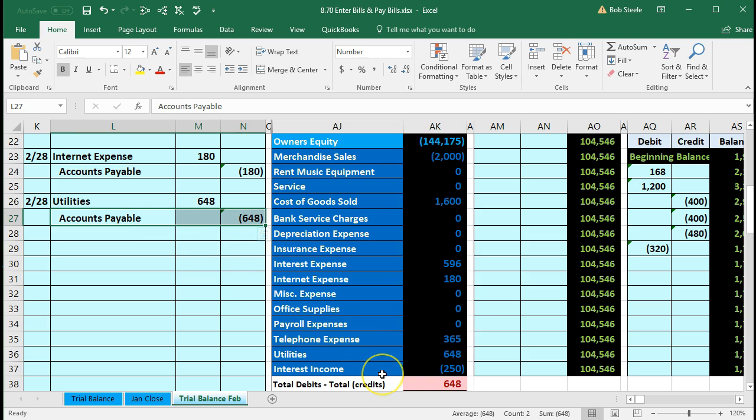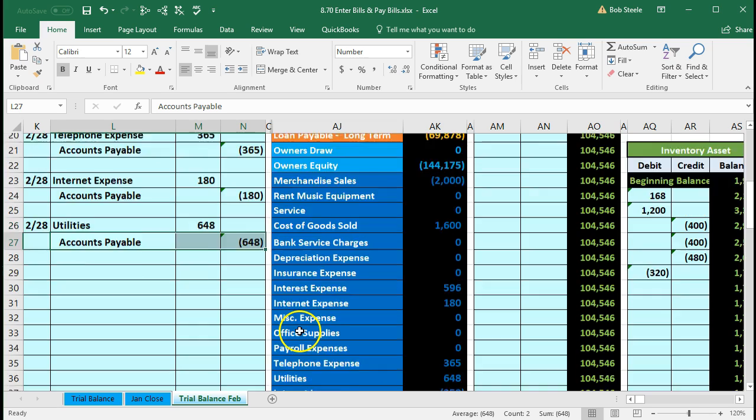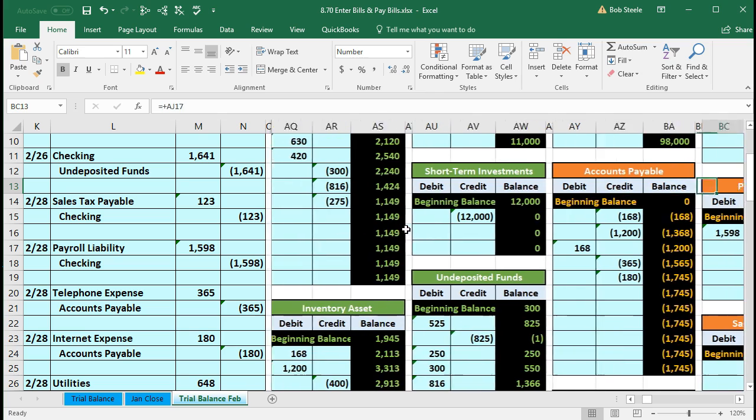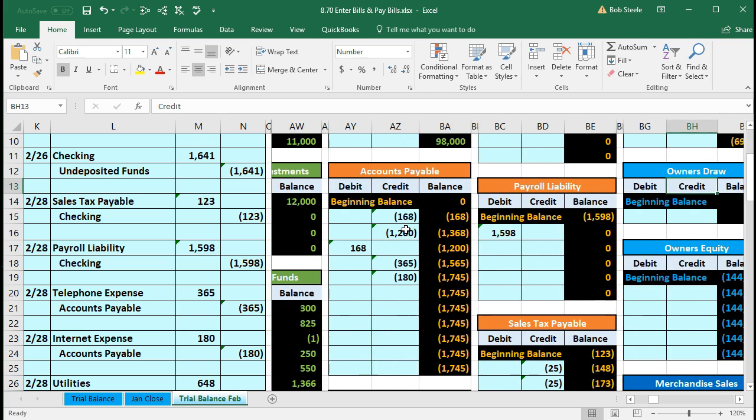Now we're going to record the second piece, the accounts payable. That'll put us back in balance down here once we do that. It's going to be up here. It's going to be the first liability account. There it is. And therefore it will be the first liability account on the General Ledger where we need to post it. So we're going to go to the right and go past the green asset accounts and find that first liability account called accounts payable.